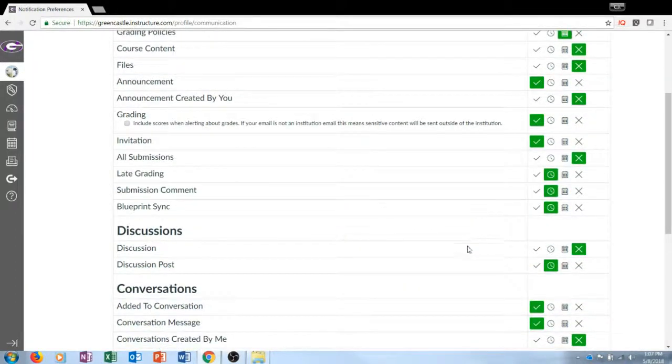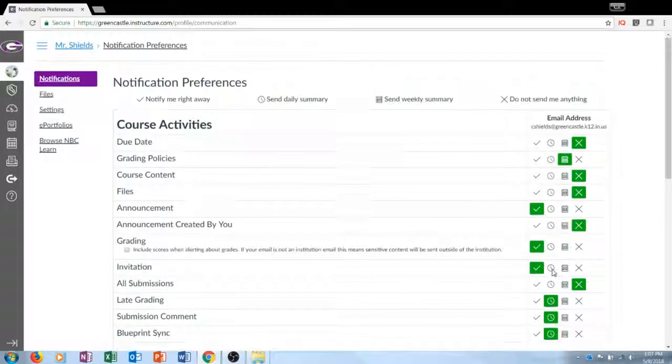For things such as a discussion post, if you are going to do lots of discussions in your class, you may have 100 posts in a day. You probably don't want to be notified every time someone posts something. You're going to want a daily digest or a weekly digest, or you may in fact even decide to turn that off. But those are options that you will probably want to play with as you become more familiar with Canvas. When you are starting off, you may just want to leave the defaults the way they are, but as you start using Canvas more often, this is something that you are certainly going to want to know and understand how to use.